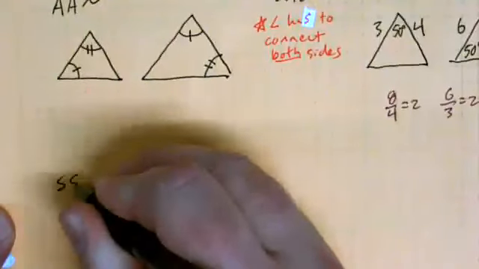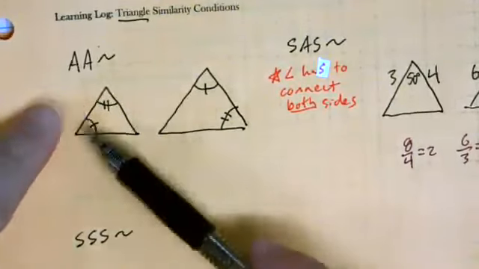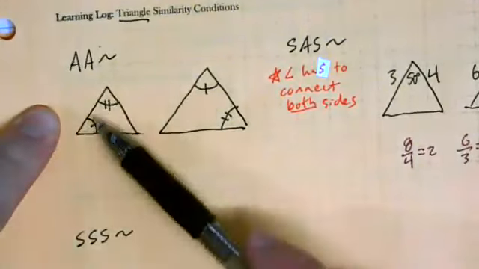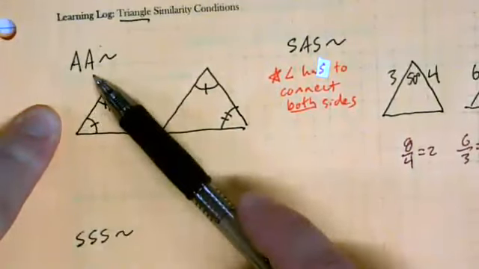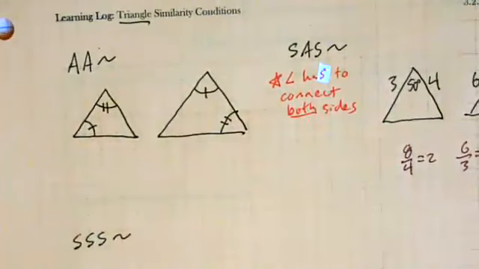But I'm glad you said ASA. Now, we will use ASA when we get to triangle congruence. And you may have done triangle congruence already? Okay, so that's where you're knowing that from. But do you see what I'm saying? If I had ASA, I really wouldn't even need the sides because the two angles would be enough for me to do it. So that's why we don't do ASA for similarity. It's more than we need. We're already covered by angle. So SSS, let's give ourselves an example here.